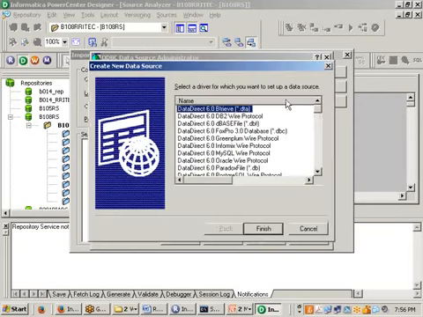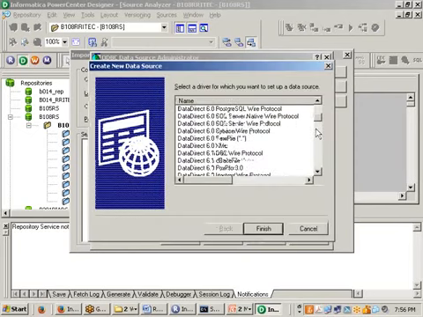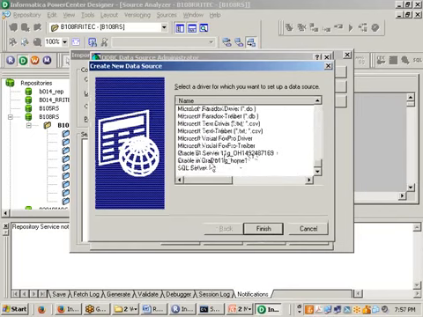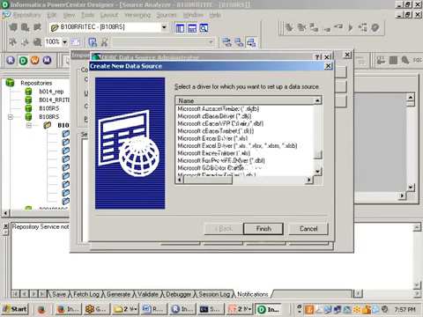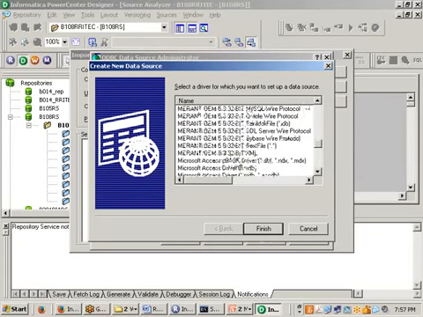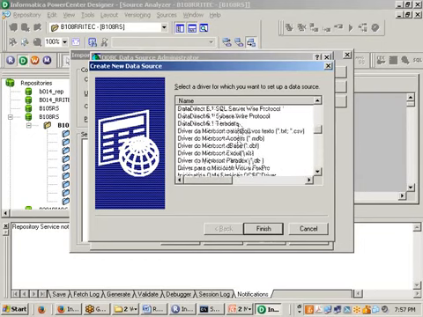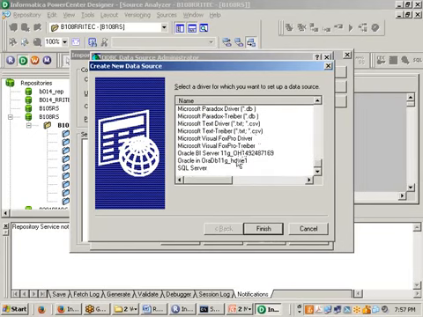Now we are going to get one window shortly. You need to select the driver corresponding to the database you want to connect to. If you want to connect with Teradata, you can select Teradata. If you want SQL Server, you can select SQL Server, or something else if you prefer. All the drivers are available here. I want to connect to our Oracle database, so I am selecting the Oracle driver. Click on finish.